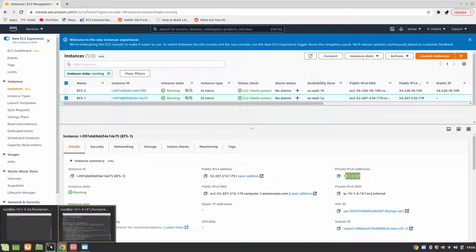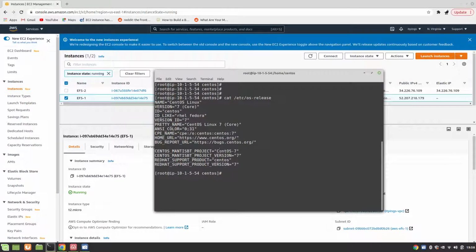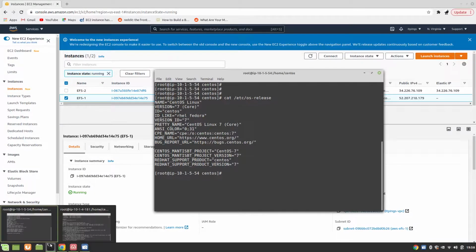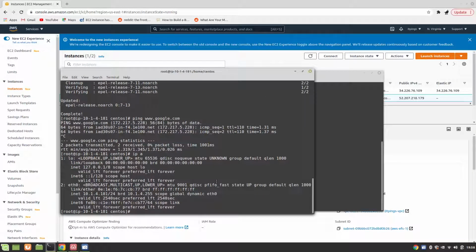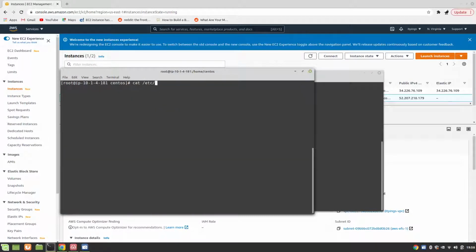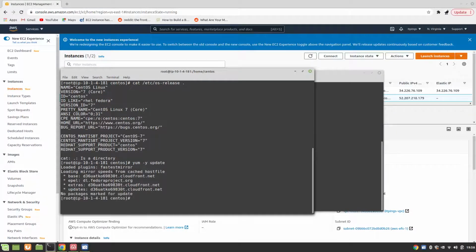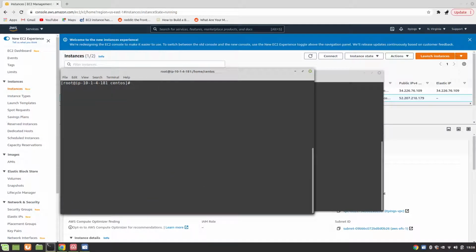From my local machine, I have already connected to these machines, and you can see that these are CentOS 7 machines, not Amazon Linux. This one is in the 5 subnet, and the other is in the 4 subnet. What I have done here is I already updated the machines with the yum -y update command, and that's it.